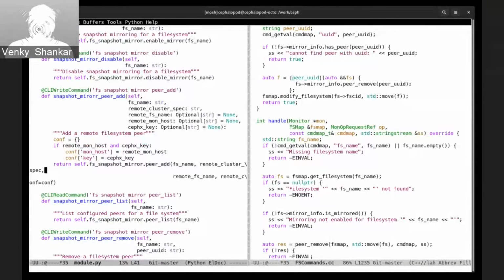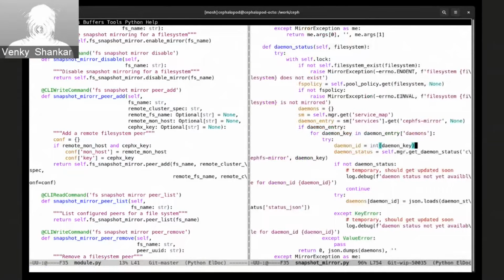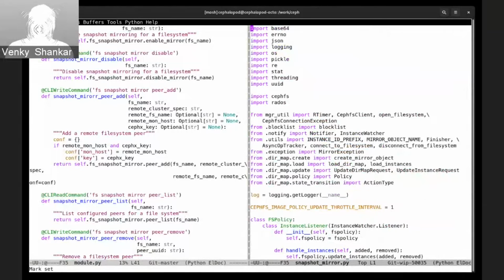These just dispatch to the actual machinery, which is present in the mgr mirroring fs snapshot mirror.py. So the module source just dispatches the command to the actual implementation.